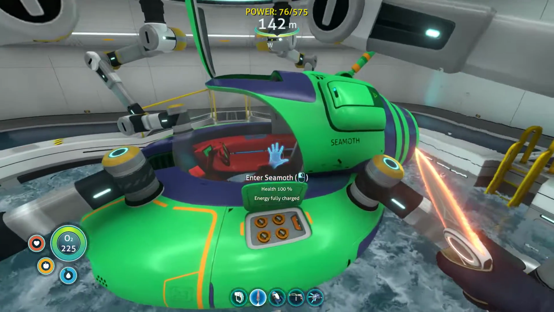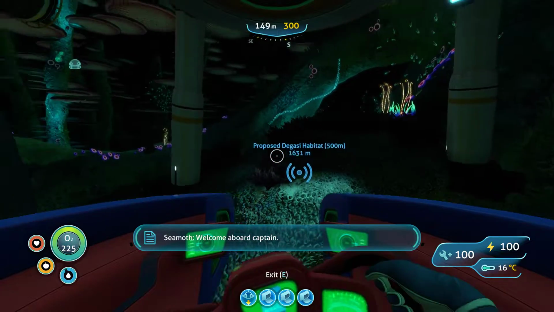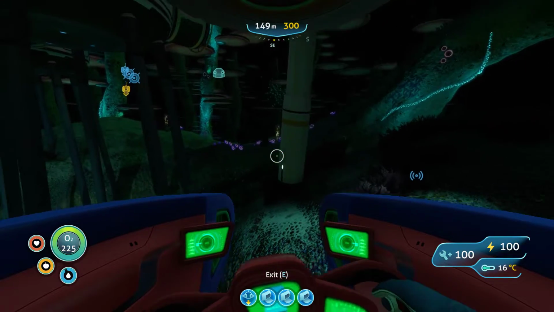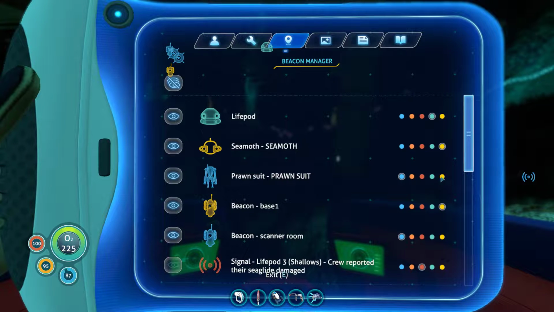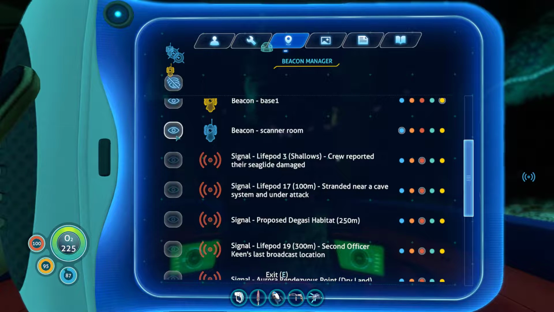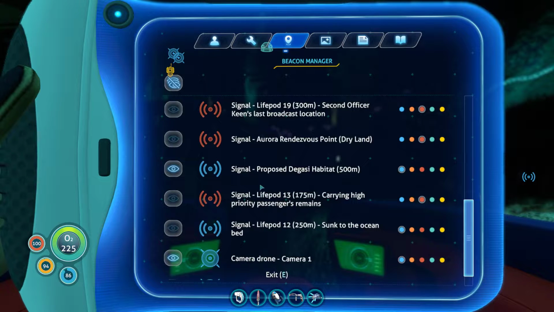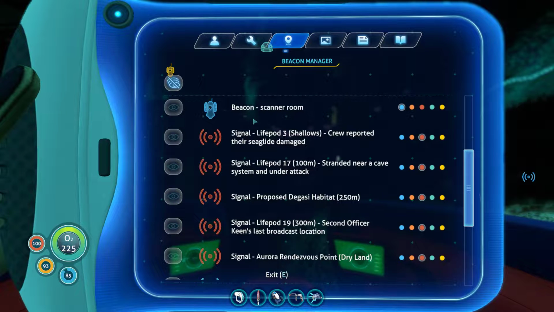How deep can we go now in this? Welcome aboard, Captain. Systems online. 300 we can go to. Because we want to go and make that yellow as well. Don't need that at the moment. Life pod 12, I think we did that. So make that red. Turn these off for the moment. Yeah, we want to go down to this one, the Degasi Habitat, 500 meters. So we can go 300 meters at the moment.